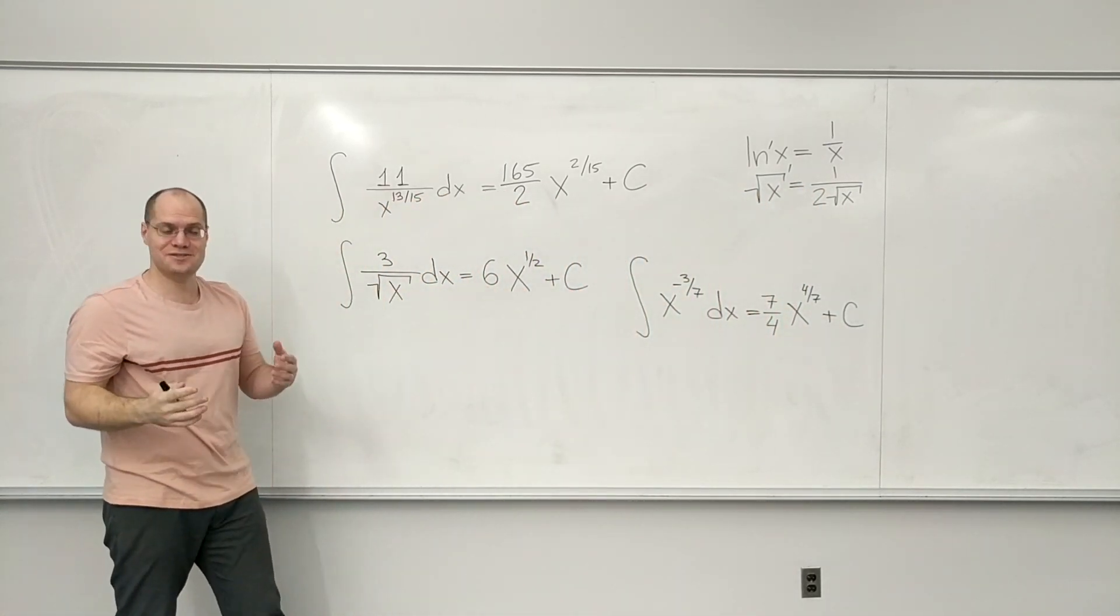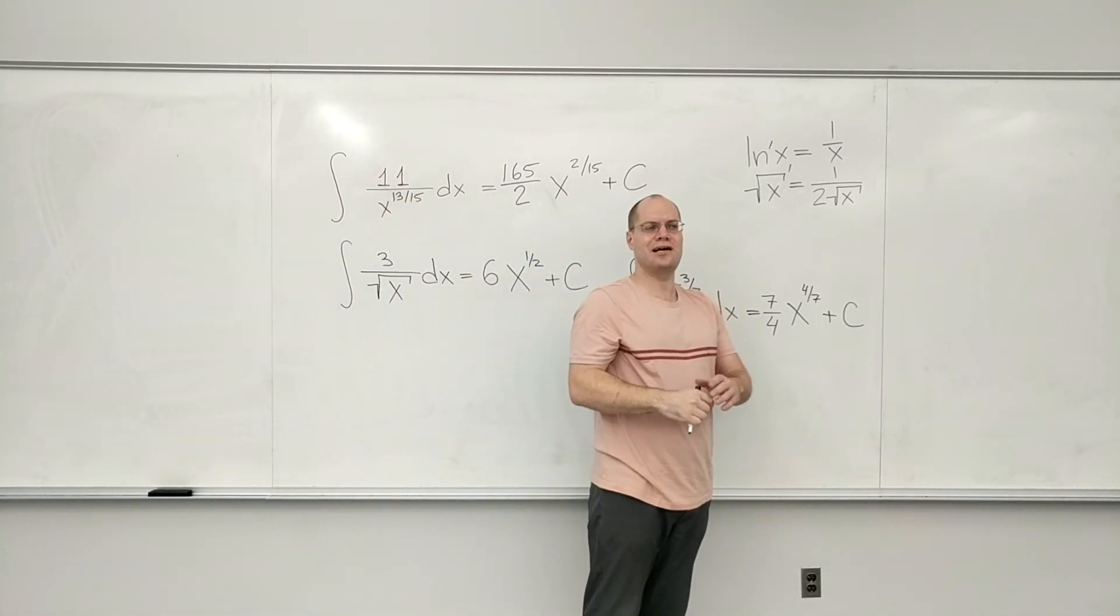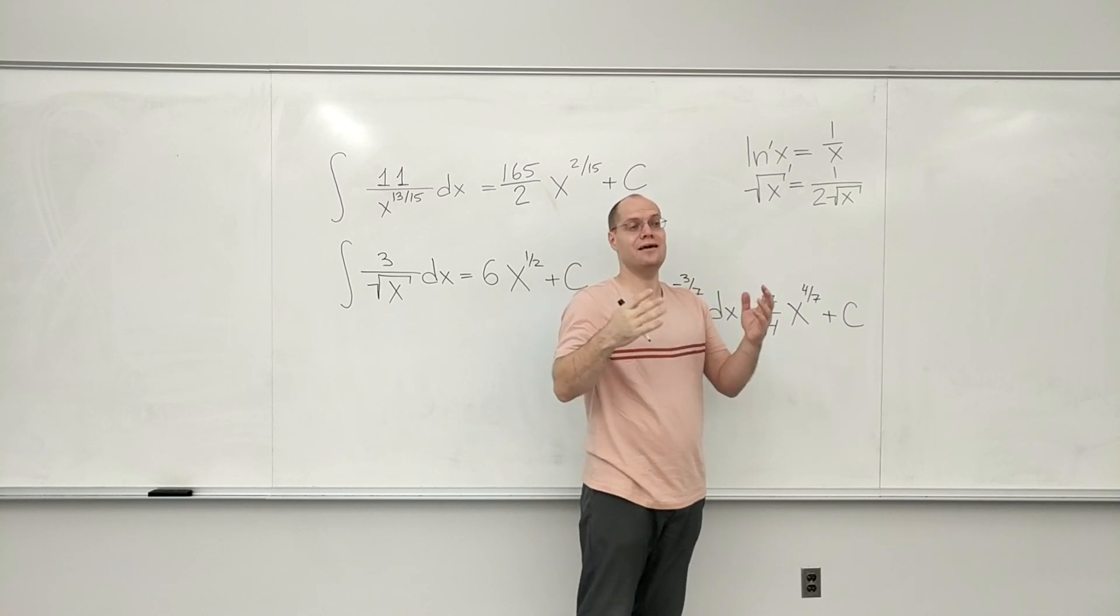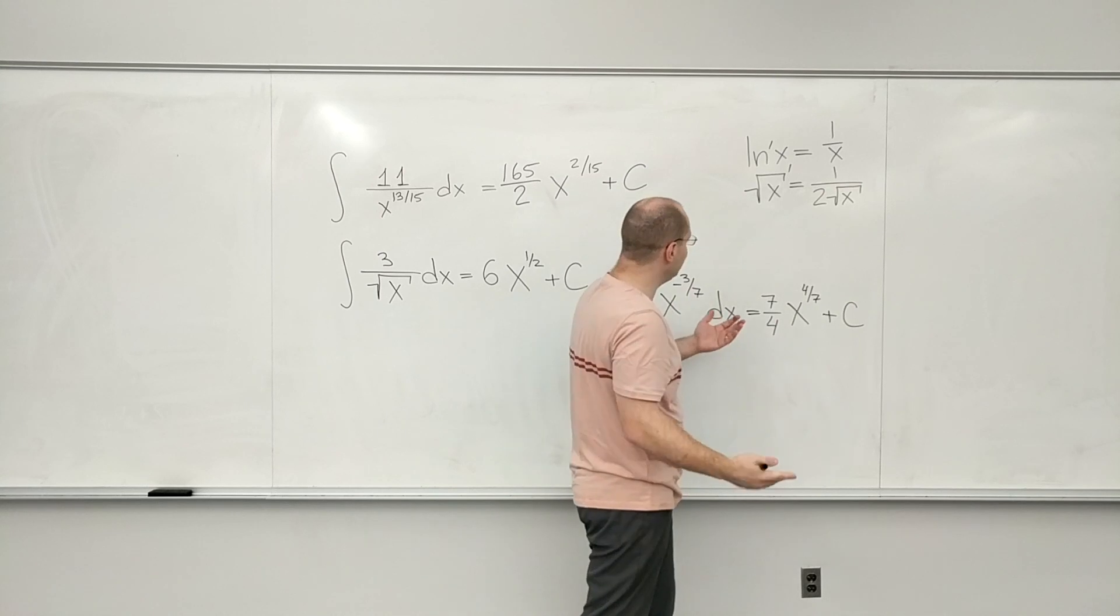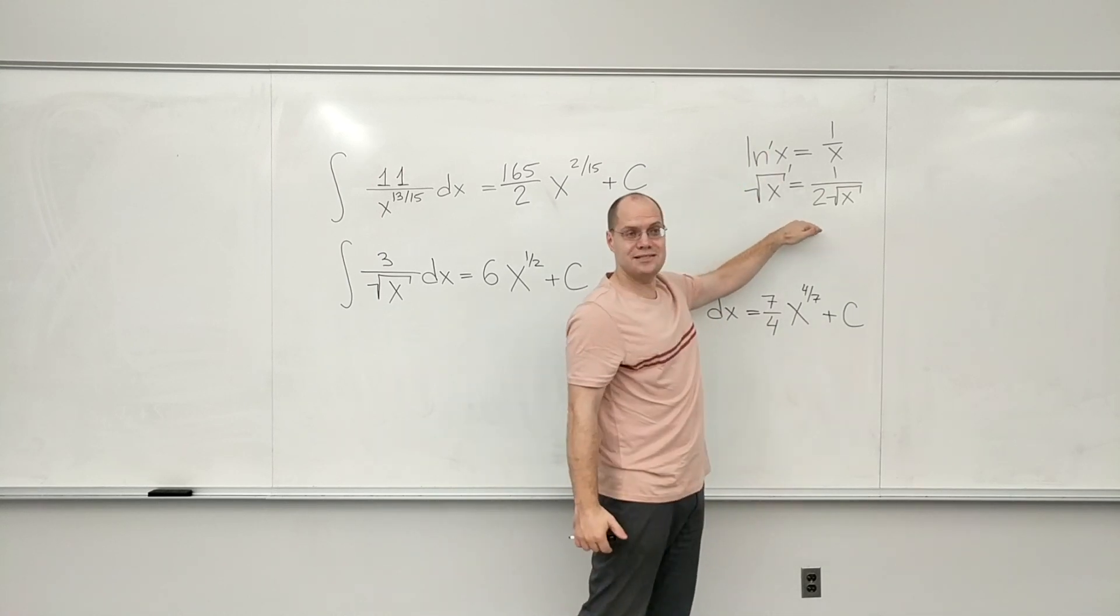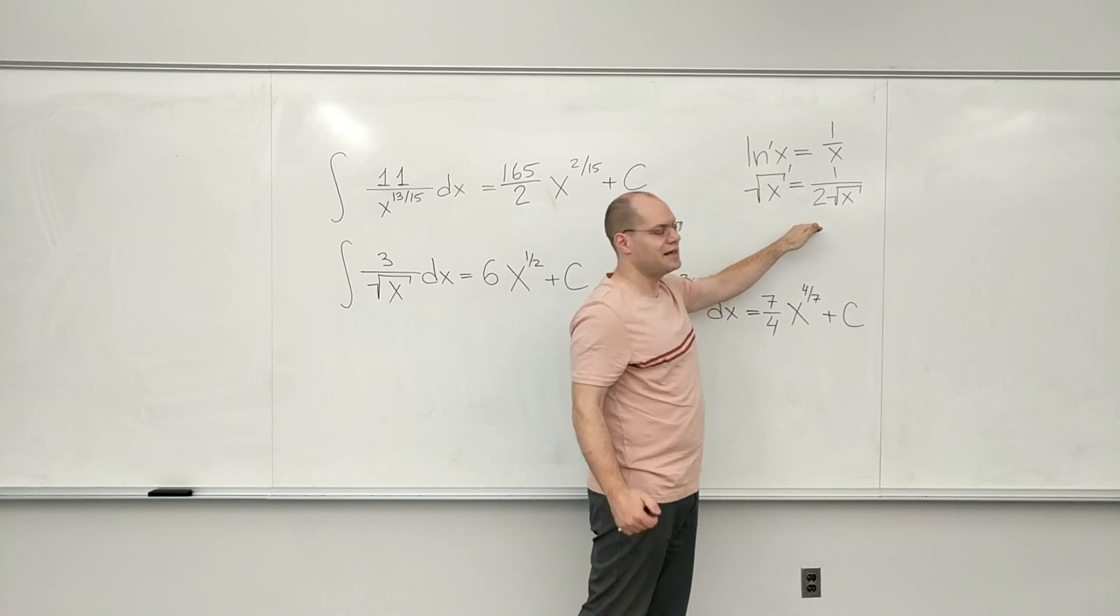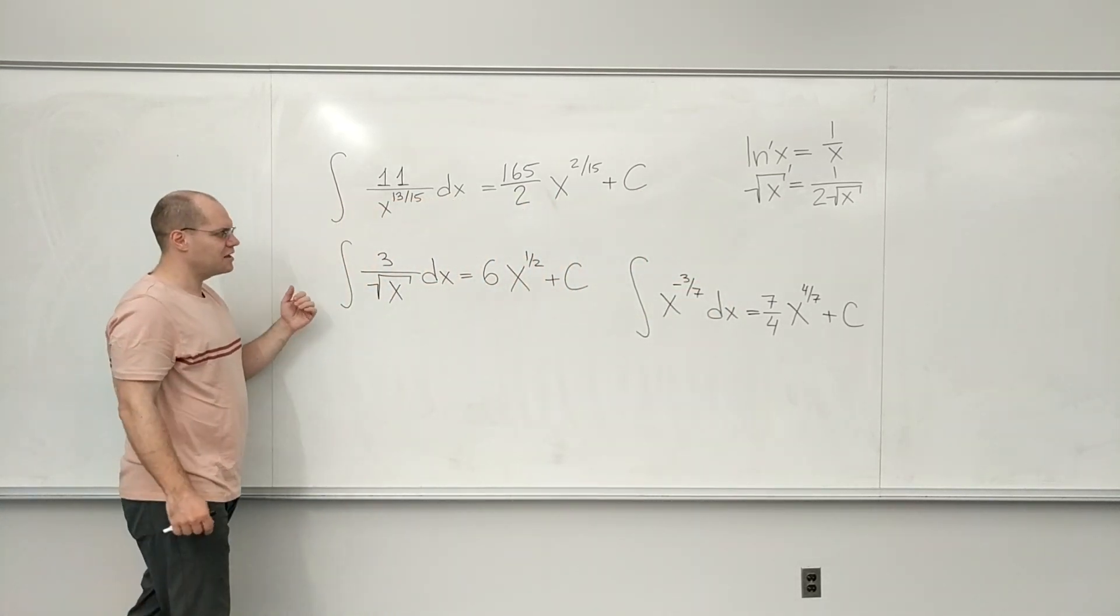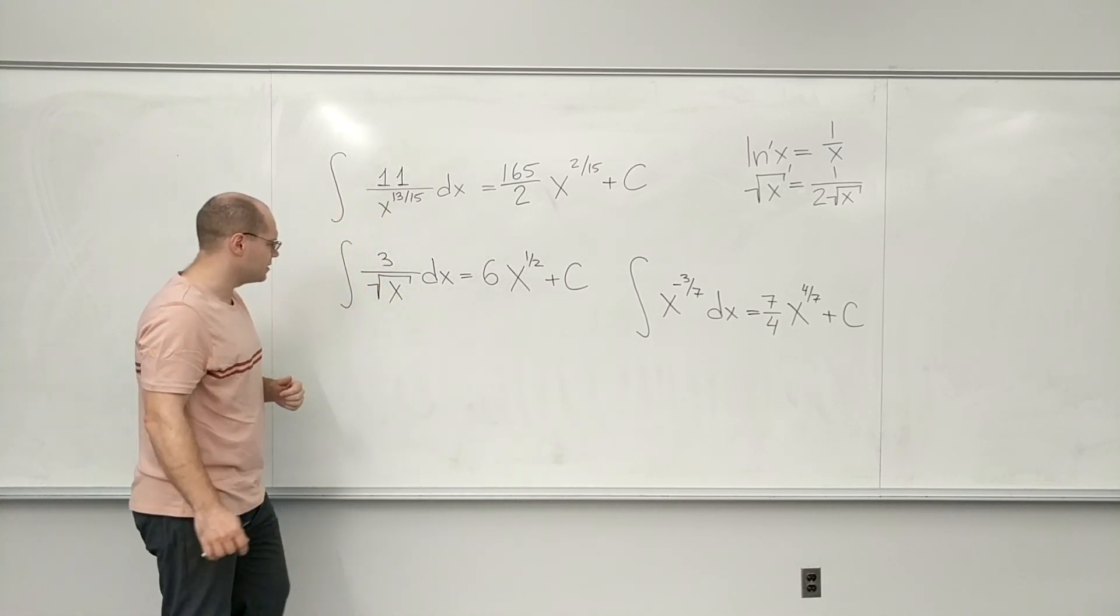So you should add this to the table of derivatives that's in your head. And it's true that sometimes I advocate against making these tables bigger. And that's why I want you to forget about secants and cosecants. Because why have more functions when we can have fewer functions? And you could say by the same token, why have more identities that we need to memorize if we can memorize fewer identities? And that's valid enough, but the square root of x appears so frequently in practice that it deserves a special place in your brain.